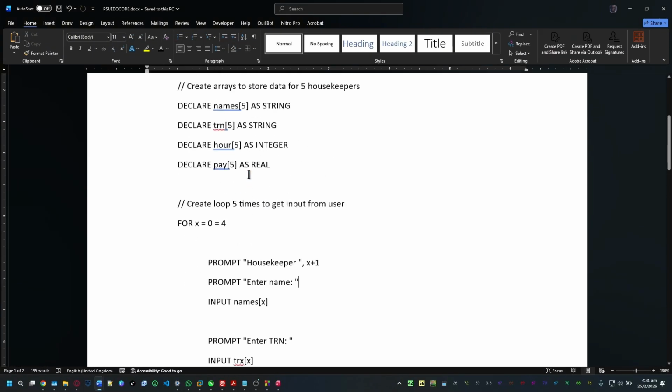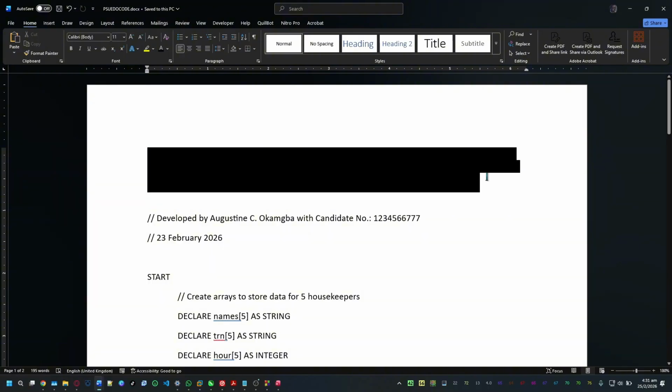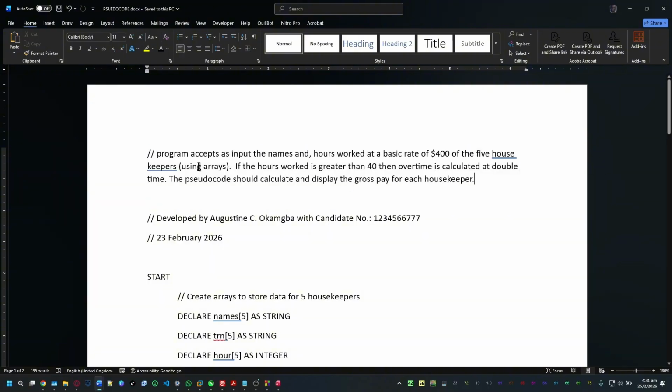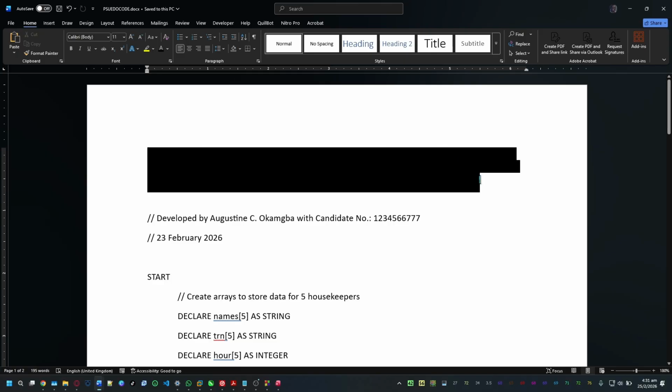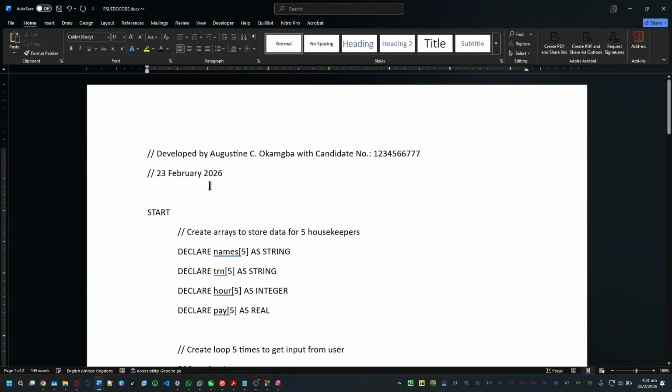Here we are supposed to add the problem statement, so I'm going to select this and cut it to the memory.